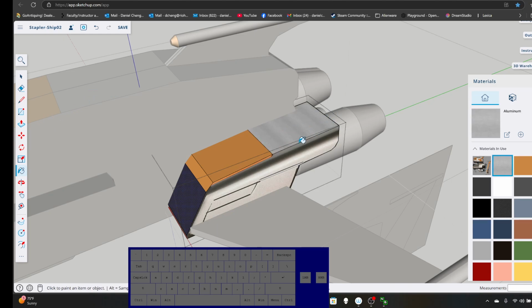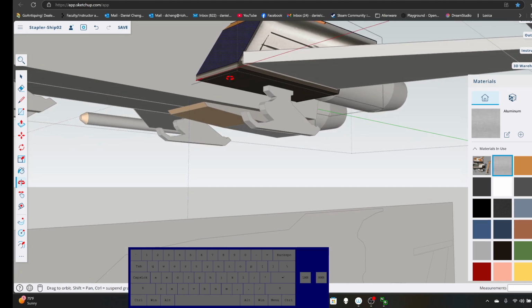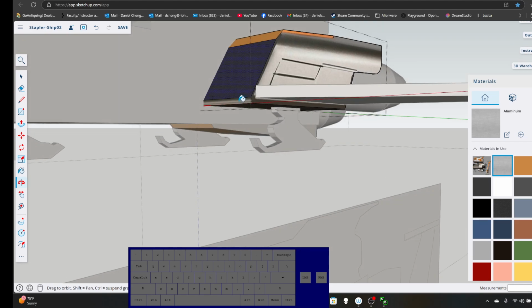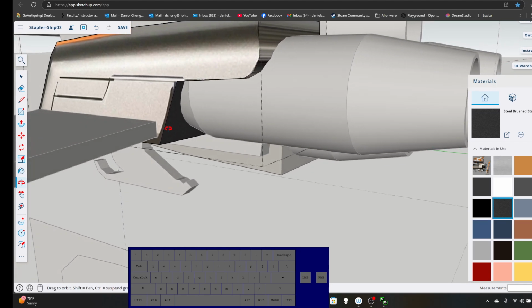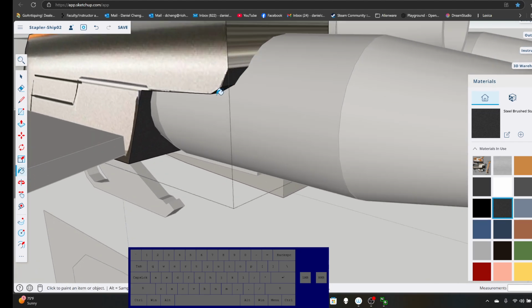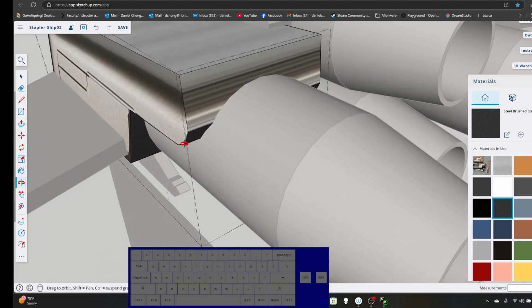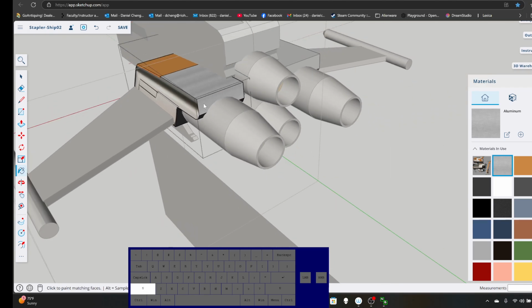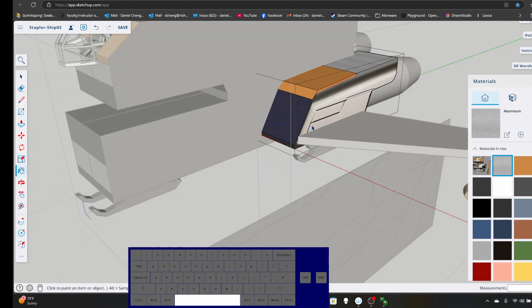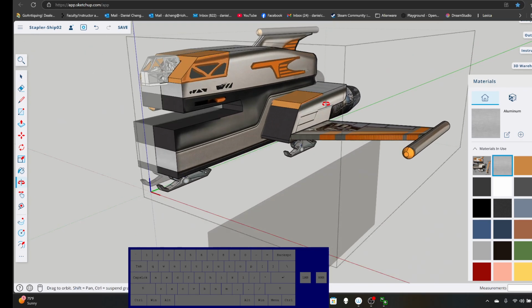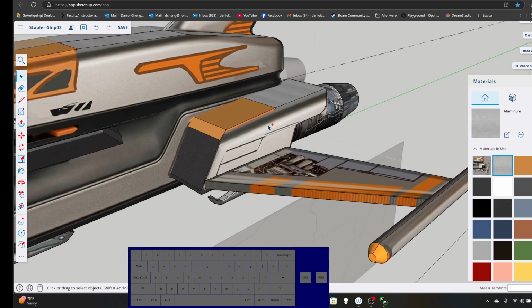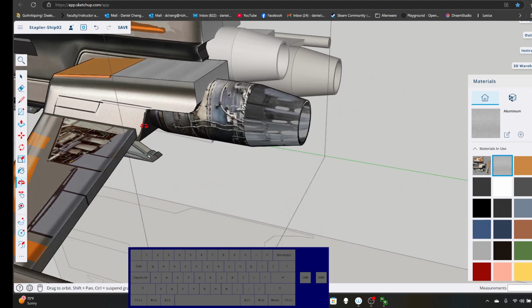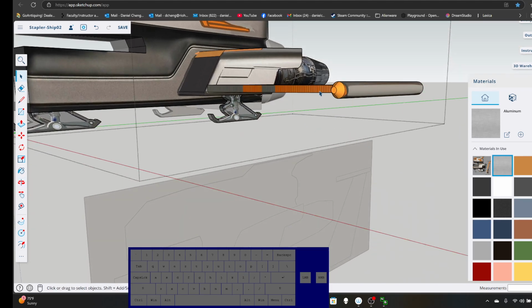Light gray up here, and down here we could go, I don't know, let's go dark gray all the way around, underneath, and then over here let's do a light gray. So there we go. We kind of colored it all the way around so that the cover, the casing, is all surrounded by that.